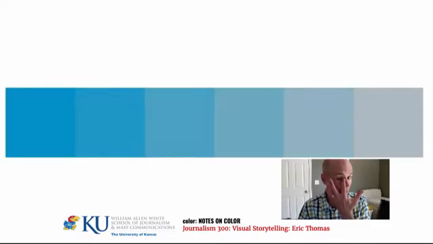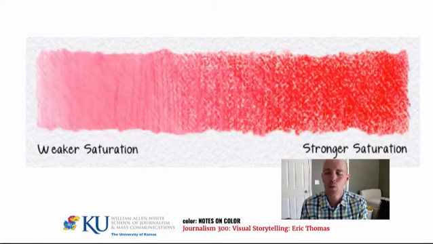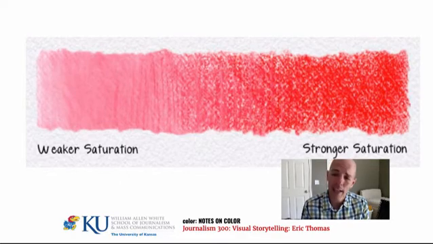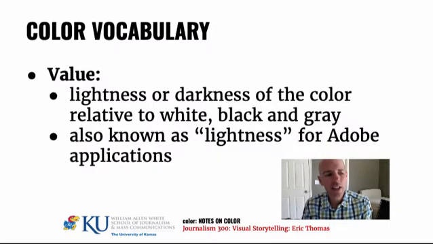We can look at a slide like this and see all of these different blues here, and we can see that they go from incredibly dry looking on the right to incredible saturation on the left-hand side. If we look at an expression of red, we can see that on the right-hand side, this would be that stop sign, cherry red, and on the left-hand side, it would be this much drier, almost pink expression of red. That's saturation.